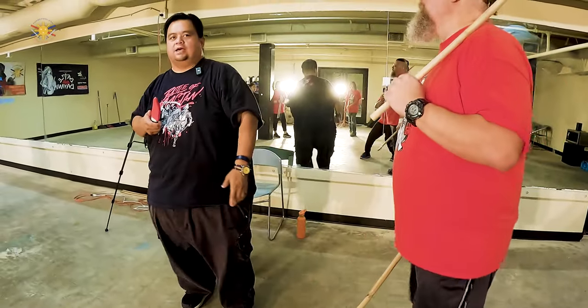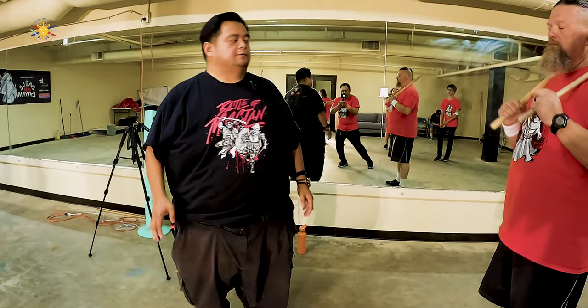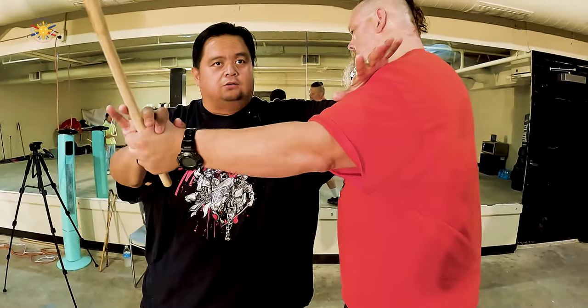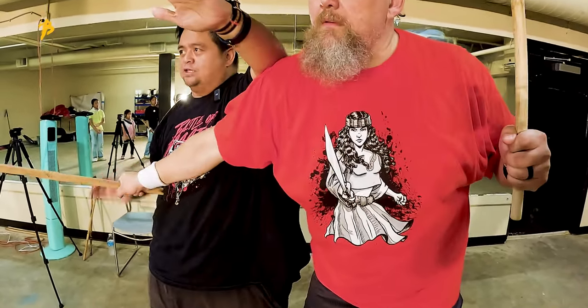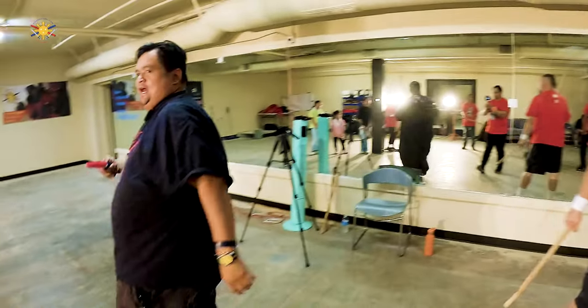It's all the same concept. Then if I was to go empty hands — block, bam, bam, elbow, through. Then he strikes me here — boom! Elbow again. Elbow again. He strikes me here — boom, boom. Lock him out this way. And I still cheat — I still pull out the knife. And out he goes.